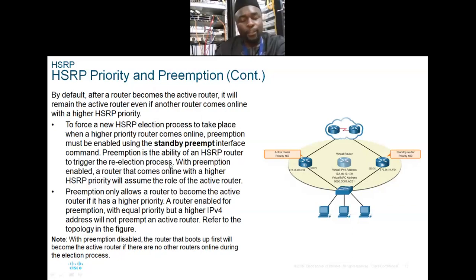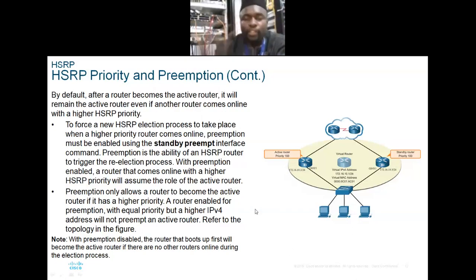So if I have a particular network, and as it is now, I have 150 on one router and 100 on the other router for the priority. If I add another physical router and give it a priority of 200, for instance, this particular router still remains my active router unless I run the preempt command to force the routers to withdraw and redo the election process.